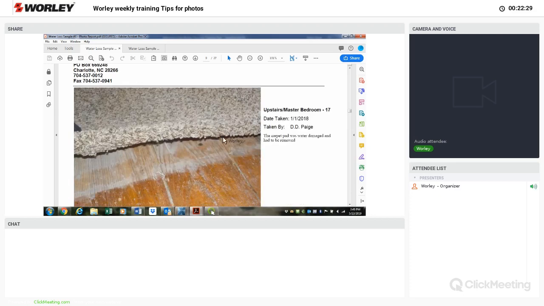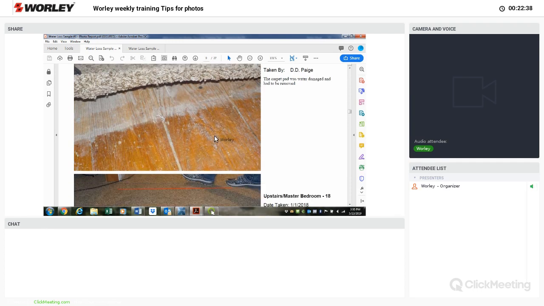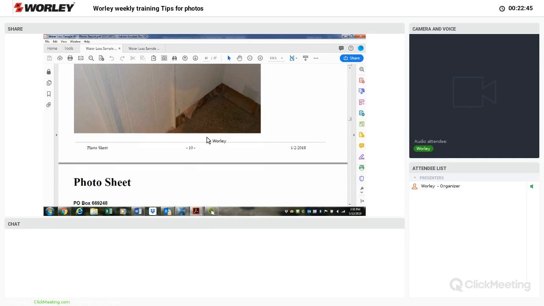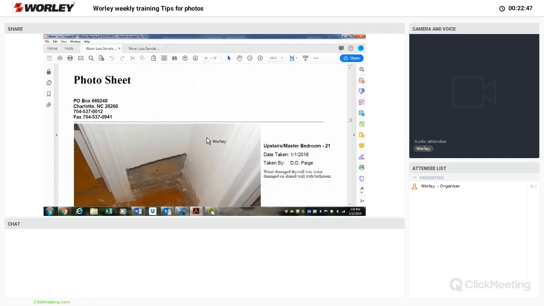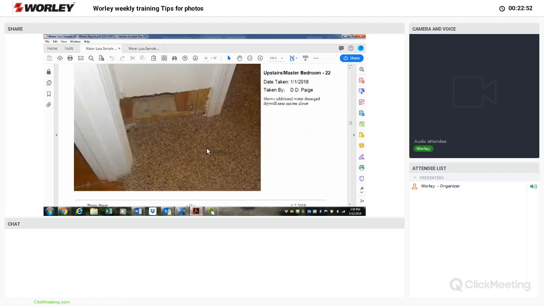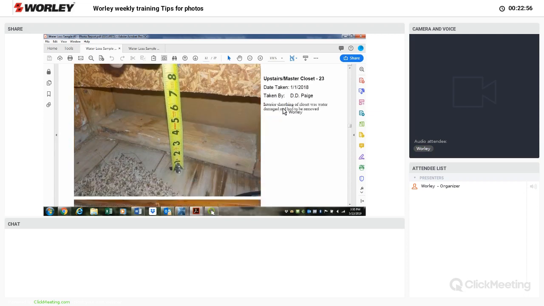Bedroom, showing the overview floor entry. I like this. Carpet and water damage had to be removed. I would have taken the next photo and kind of rolled that carpet back. Look at that backing on that carpet. He's got a nice line here. Tells me that pad was removed. That's a good one. Moving forward here, he's just going through, just going this fast, but just to give you an idea what some people are doing. I think it kind of helps us sometimes to understand and compare your quality.